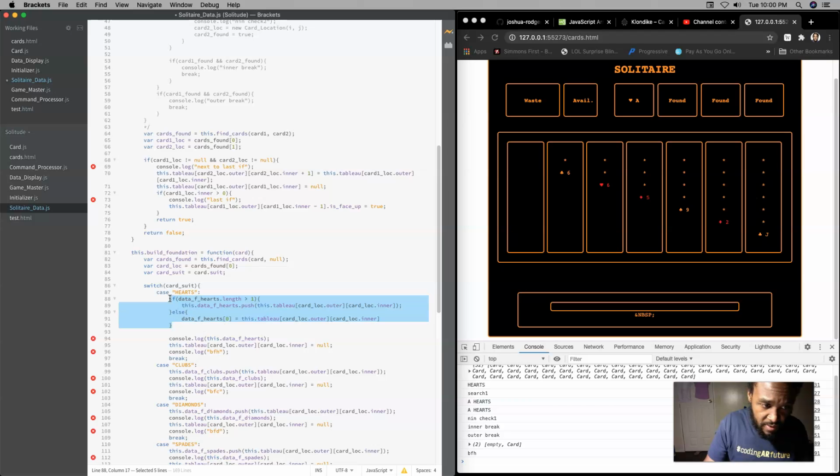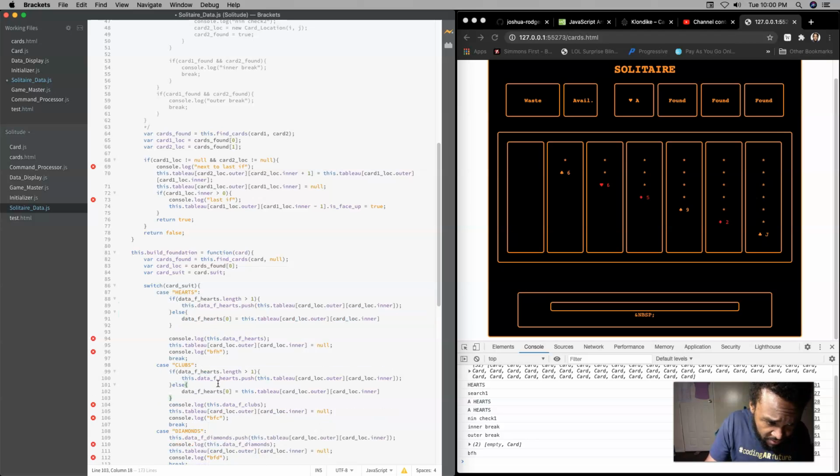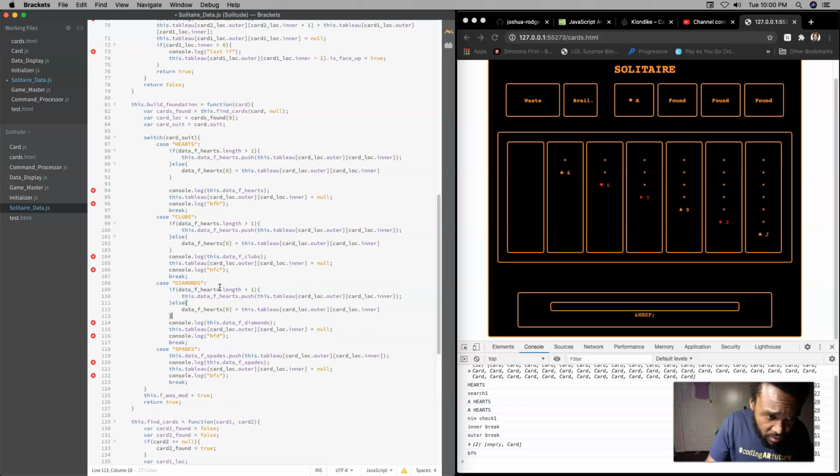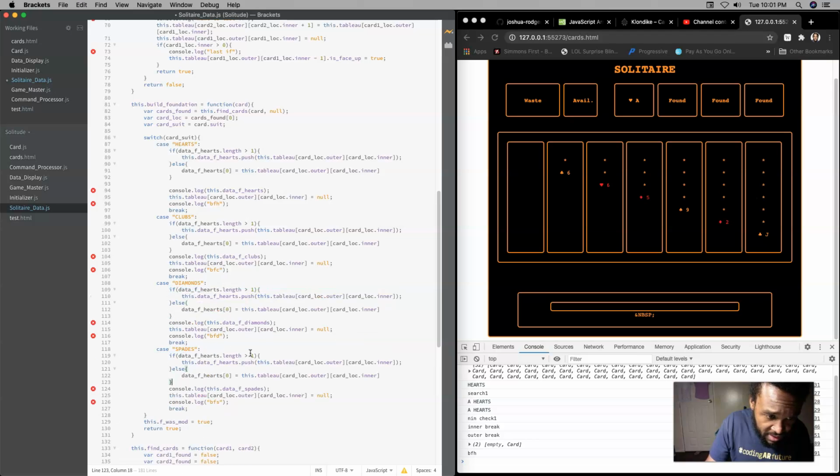Okay, let's see if we can do this without some horrifying indentation. Getting closer and closer to a win and sleep.